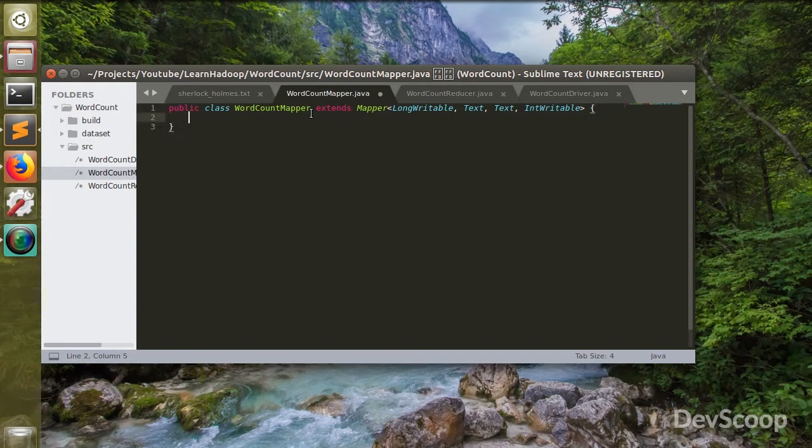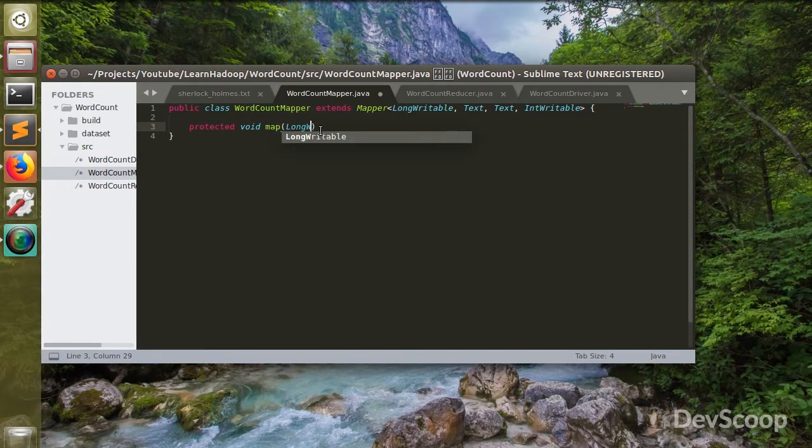Just open your braces. Now this parent Mapper class contains a function named protected void map. This is the function we need to override and implement in our own way.